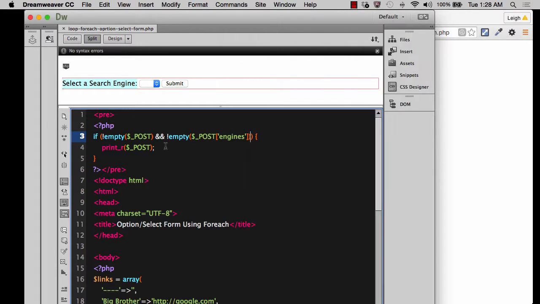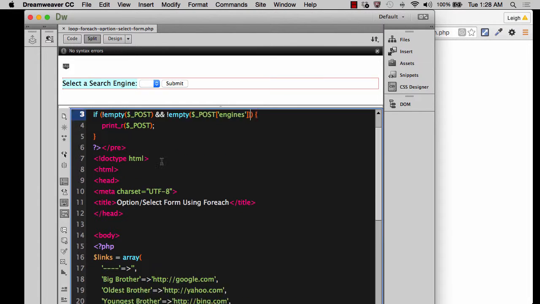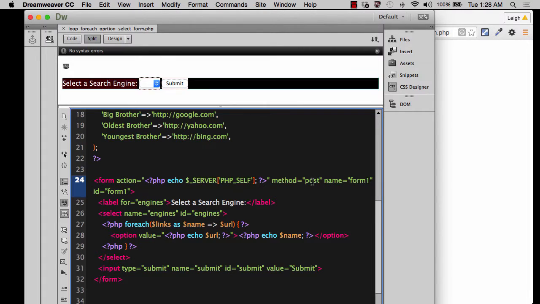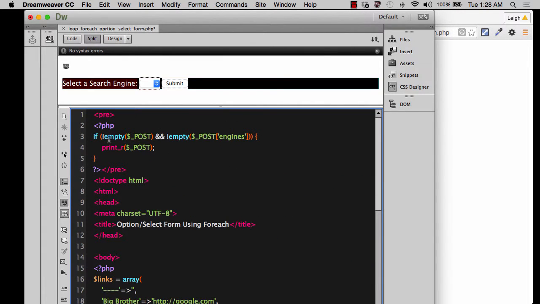All right, so one of the other things that I wanted to show you is that you can also do something else that's kind of interesting. If you want to see the difference between post and get, then we can just change some of these values that say post and change them to get. And here's the first thing that you'd have to do. Go down here in the form, okay, and I want you to change the method to the word get. All right, and now if you come back up in the top here where it says if empty post, you're just going to change the word post to get.